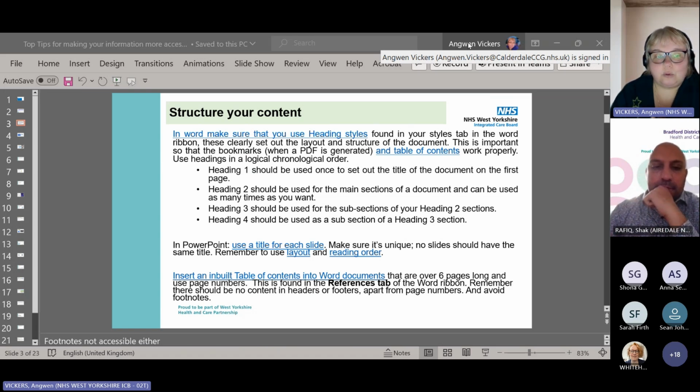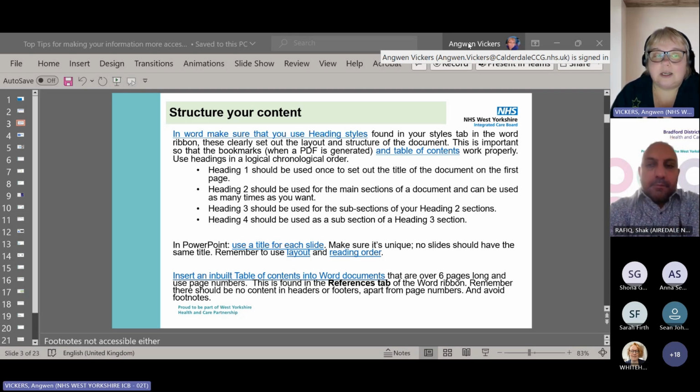This is particularly important if you're going to save it to a PDF, because if you don't do that, assistive software will randomly read out in a non-logical order. I've had documents that either read as blank, so they are just seen as an image, which is no help for my software, or it will randomly read the bottom of the document, then skip to a paragraph in the middle, go back to the bottom, and then go up to the top. It's because it's got no rules in place to know where to go from top down to the middle and then to the bottom of your document.